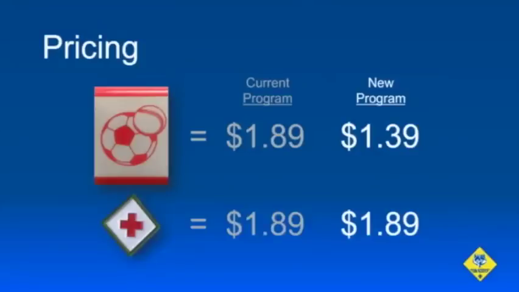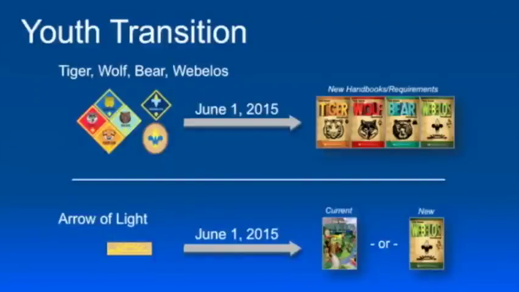Now, Linda, help us understand a little bit about how the youth will transition to this new program. Well, Nancy, we are all excited about starting this new program on June 1st. And as den leaders, it's our opportunity to seamlessly transition into the new program. The way to do that is to continue with a quality program right now using the current program materials. All of the boys in your dens should earn the rank badge that they are currently working on.